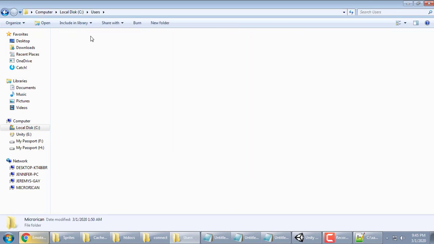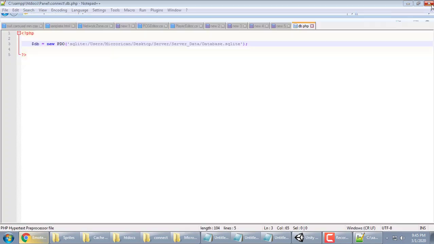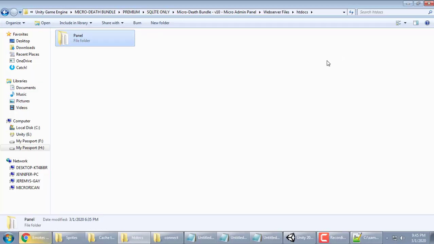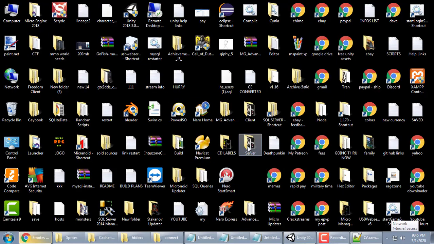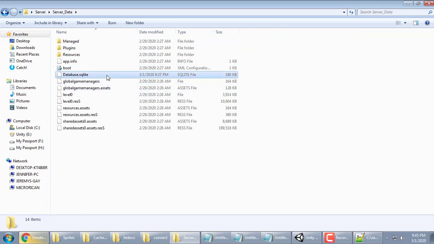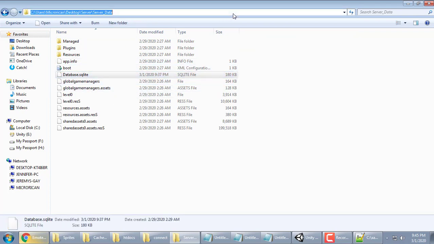My name is microRecon. And this is my desktop. It's a mess. And this is the server folder where my database file is. So when you highlight up here, you'll see C, users, microRecon, desktop, server, name of this folder, and server data, the folder I'm in now, which is where the database is.